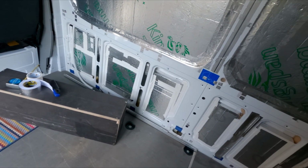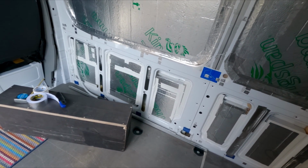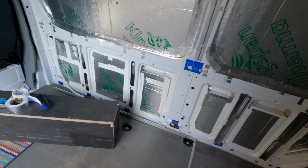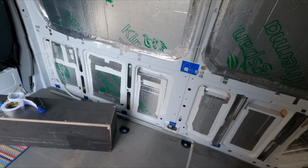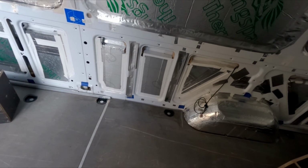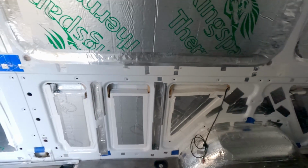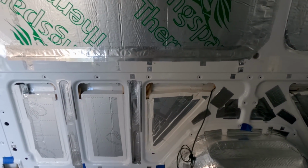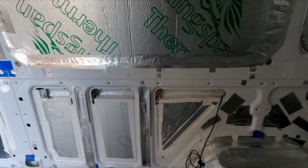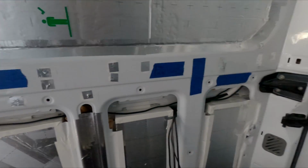Looks a bit patchy at the bottom just because it's the remnants of the PIR Celotex, but I think I've said that before. So I wasn't going to go out and spend another £50 just to make it look dapper like the top ones are. So I'd rather recycle and make all the bits up. I've left holes across the top because if I run cabling, that's going to be my cabling rat run across the top. So that's why I've got a gap going across the tops.